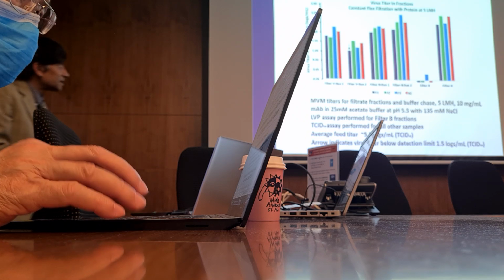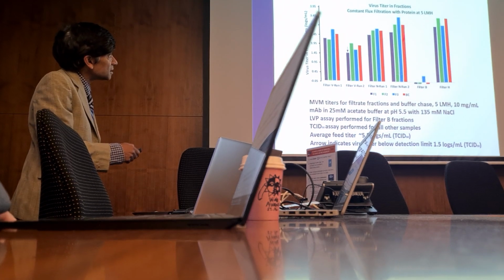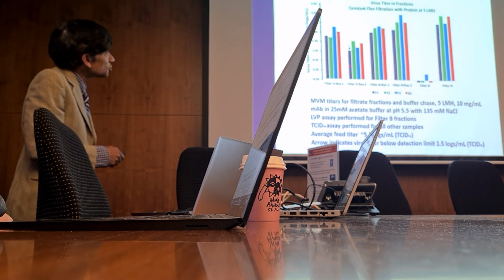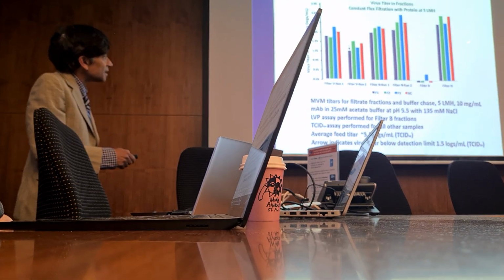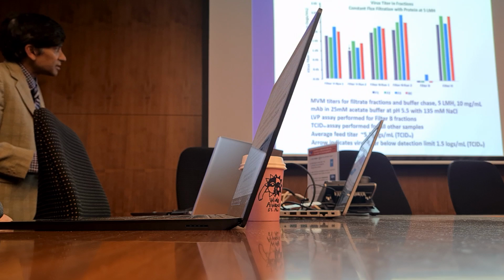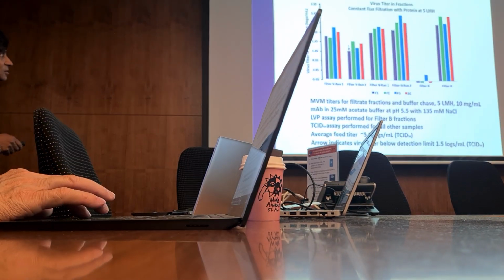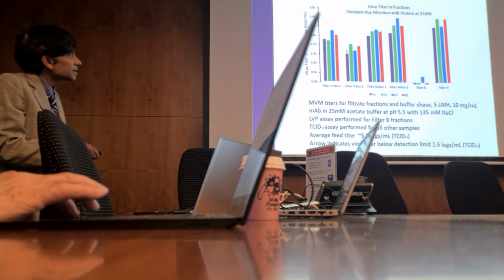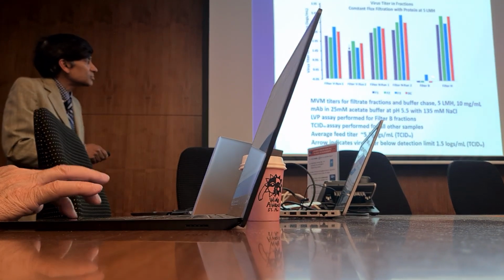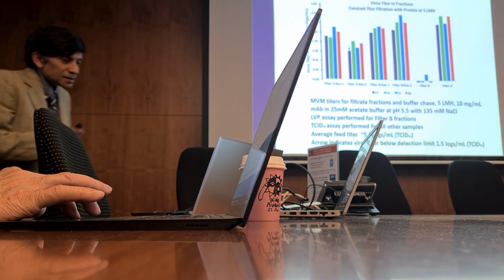And so we did that with manufacturing, and you can see here the virus in the buffer chase. So what this shows you is that in all cases except for this one, we do see virus particles in these various fractions. The initial titer was 5.5 log. We expect to get at least 4 log clearance, so these are showing less than 4 log clearance, except in this case. This filter was actually pretty good. And so we're getting breakthrough.